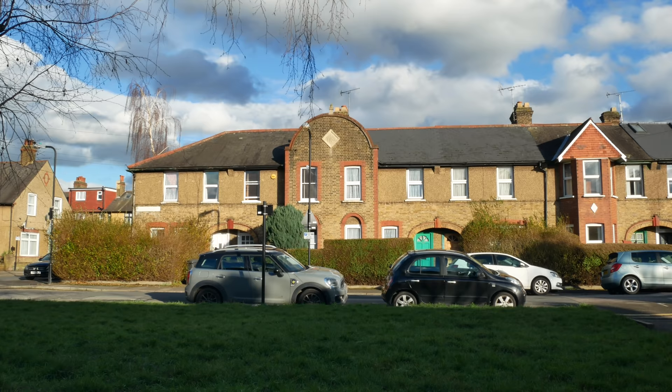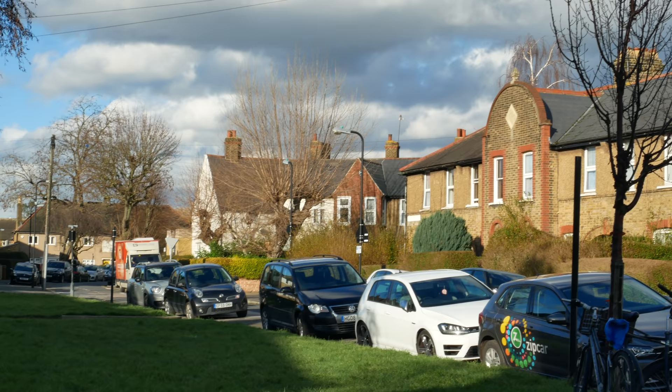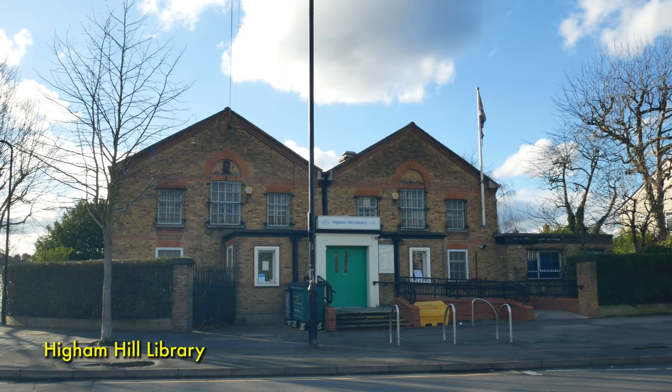Walking along a buried river really does just open up the landscape in a way that other types of walks don't do in the same way. I never would have come down this street today if I wasn't doing this walk — I've never been down here before and it's a really, really beautiful little street. Higham Hill is said to mean 'high home' or 'high enclosure', and it's a really ancient manor. It's recorded in 1066 as being held by Halden, a freeman, and then it passed through various hands. That's a really beautiful building — Higham Hill Library. What a gem.